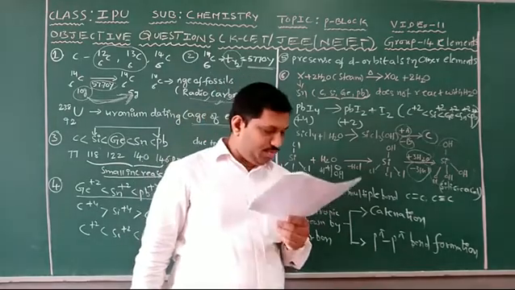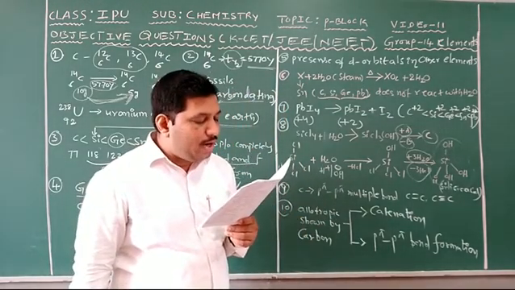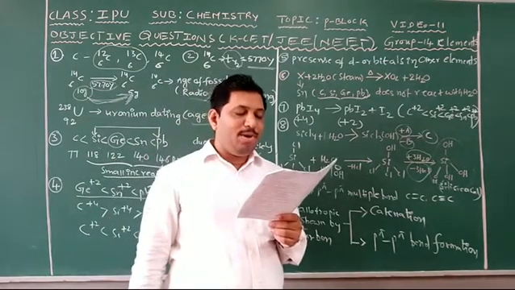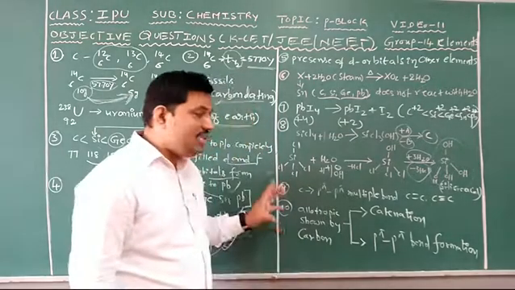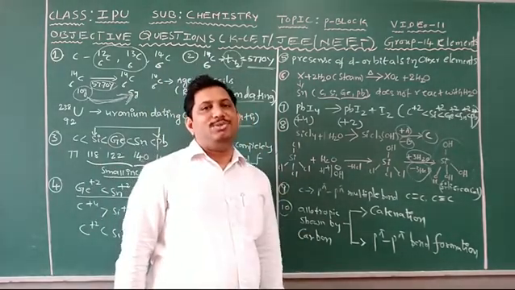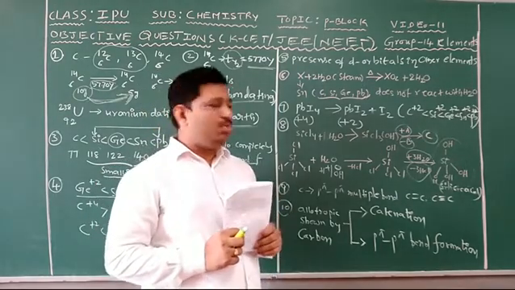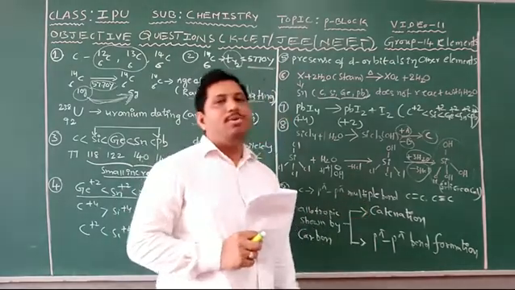Very good question. Next, question number 10. Carbon is able to show allotropic forms due to catenation, p-pi bond formation, both A and B, none of these, student. It is from the NCERT textbook. Clearly the reason is given, student. Carbon can show allotropy due to two reasons. One is catenation, the next one is p-pi bond formation.